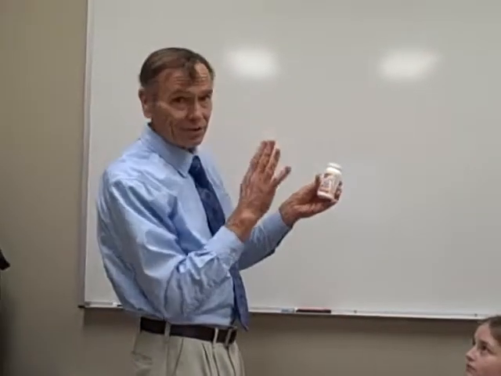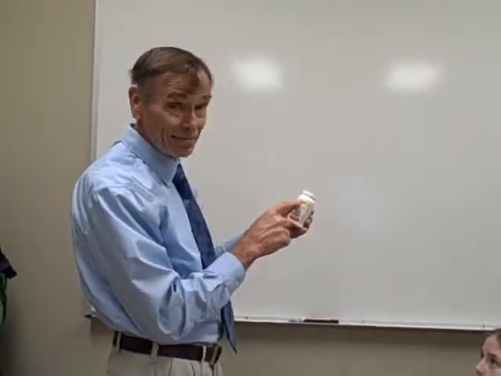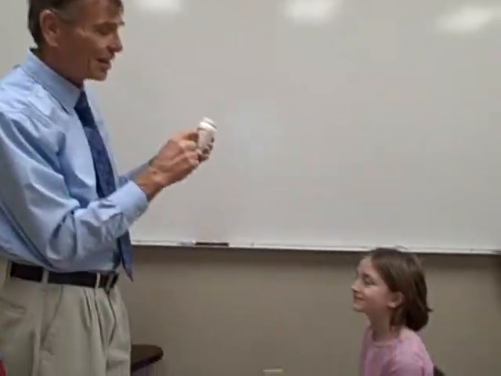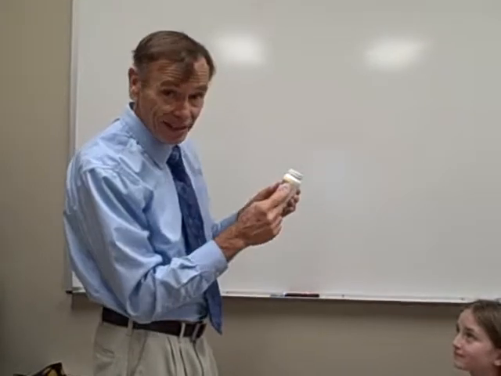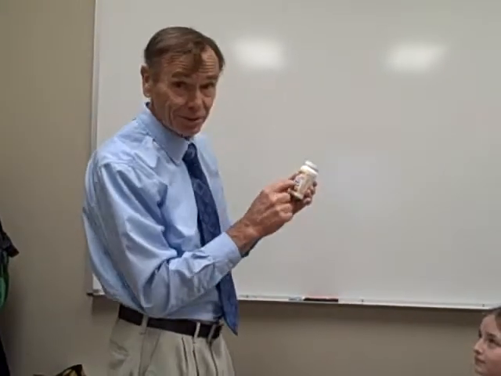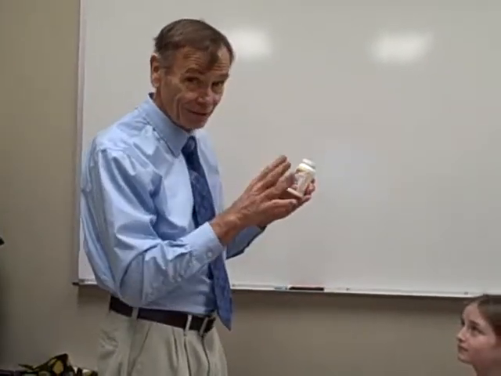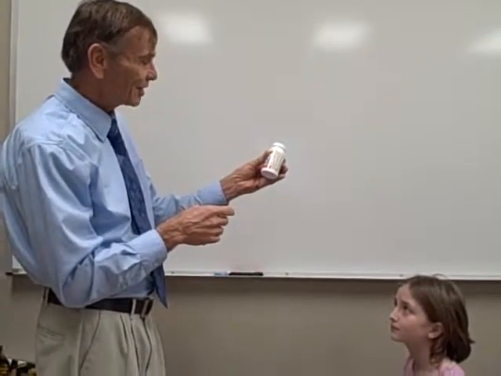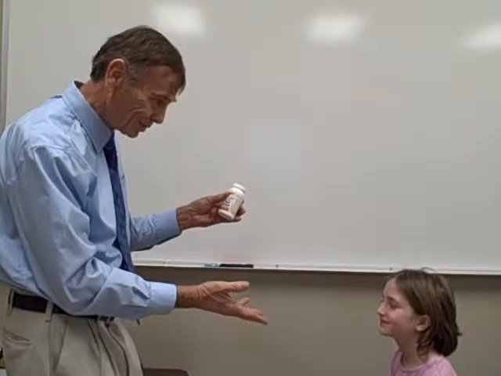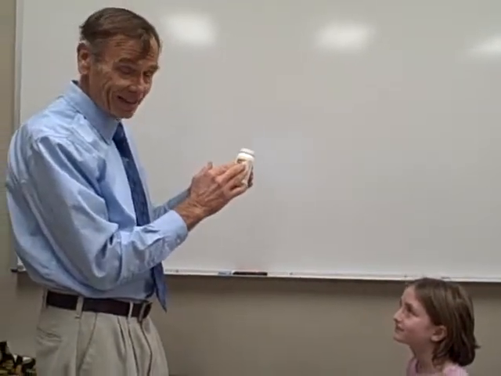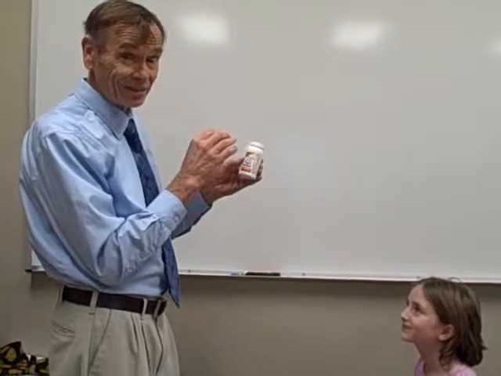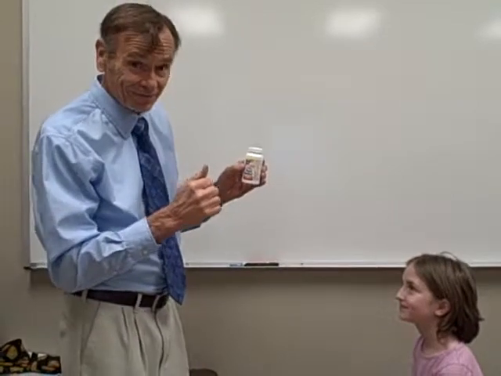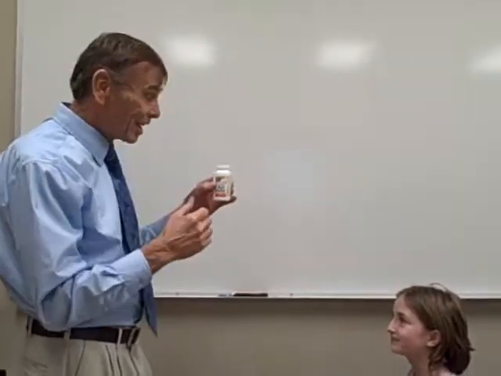Okay, there's several things that have to be on this. The doctor's name, the right date, it's not outdated, the student's name has to be on there, the name of the medication and the dose, and the expiration date. When all of those are on there, then we're safe to give that medication. Well, Emily, it looks like everything's fine here. We have the right student, we have the right medication, we have the right date, the right labeling. Now, we're going to see if it's the right time. So, what time is this medicine due?